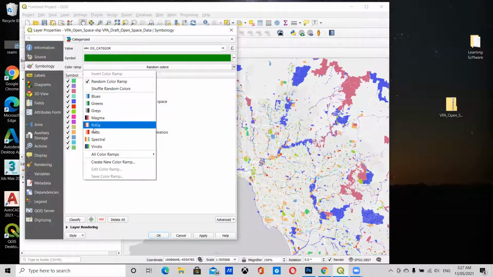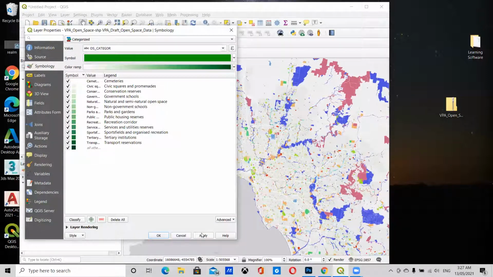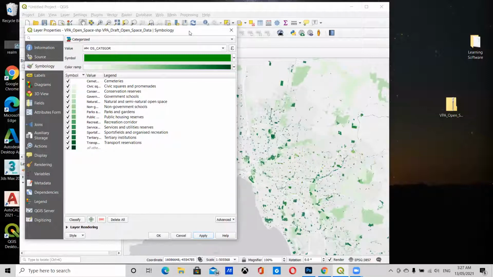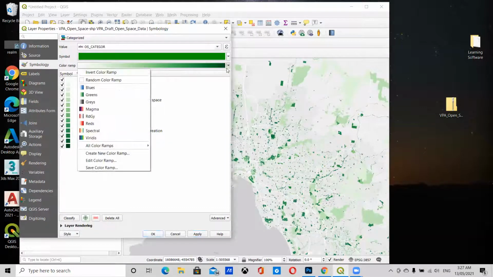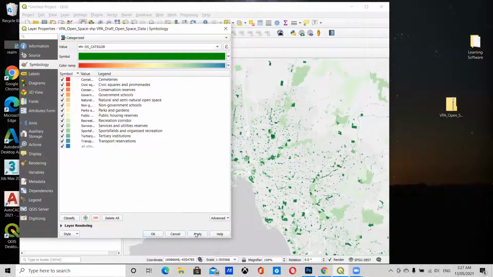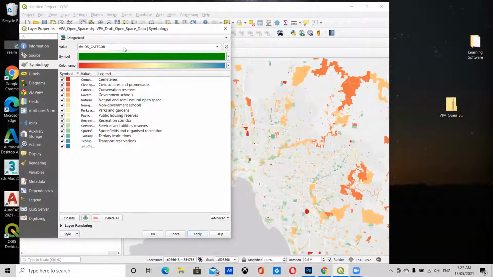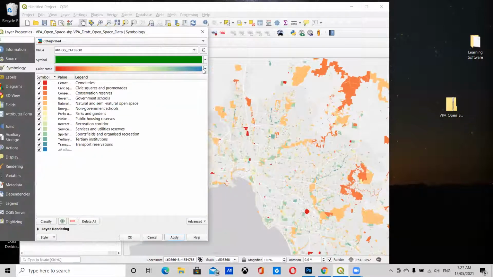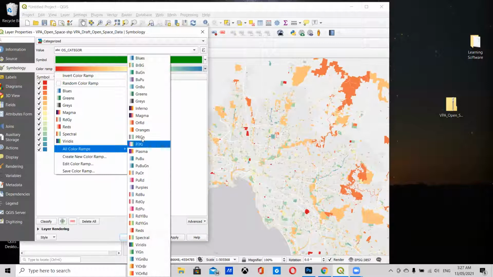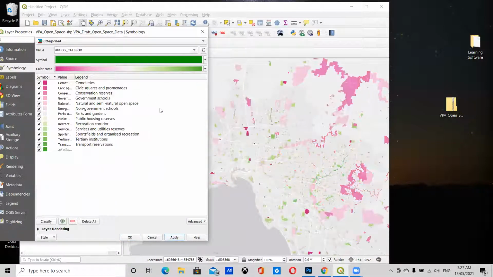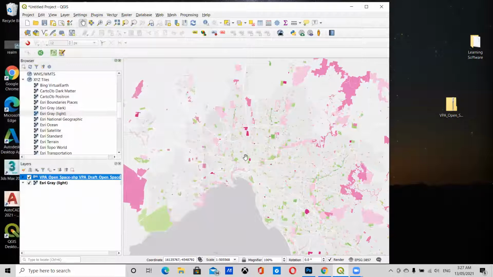For example, we can do different shades of green, or if you want it to be a bit more clear which open space is which, perhaps a spectral. You have lots of other options. You can create a color ramp, or you can choose an existing one. And there you go. That's how you download datasets from Aurin and visualize them in QGIS.